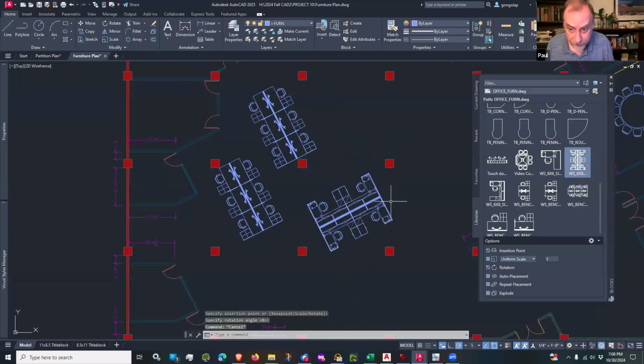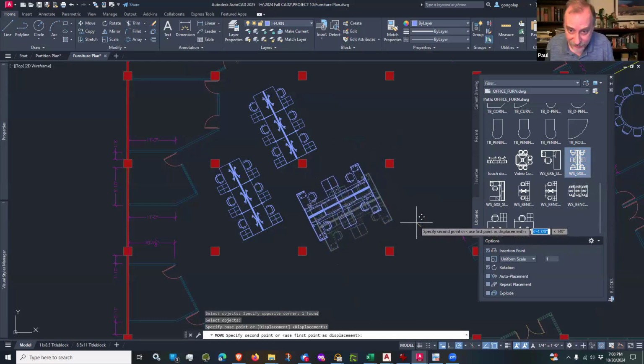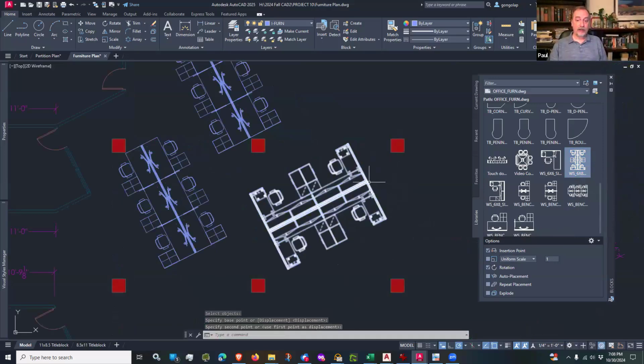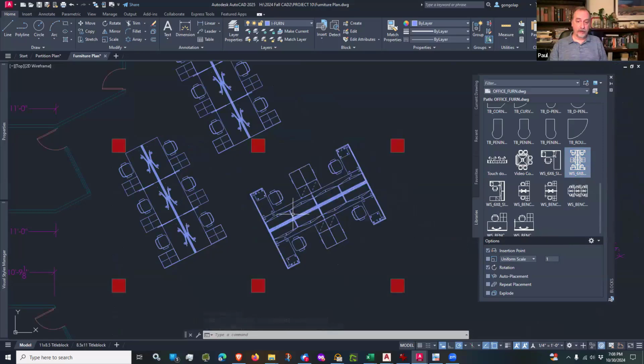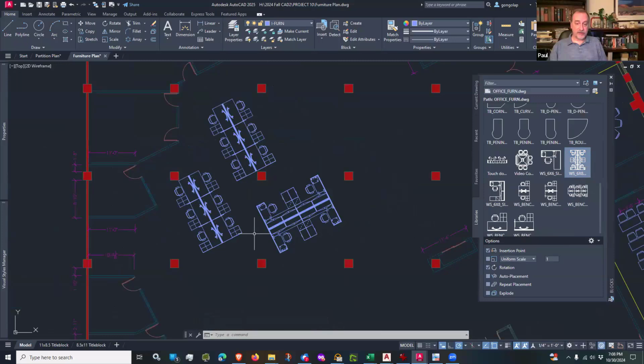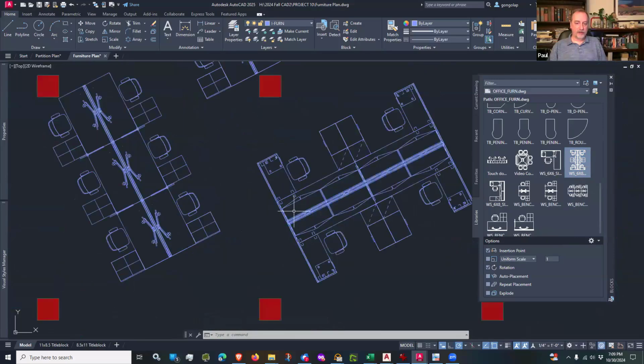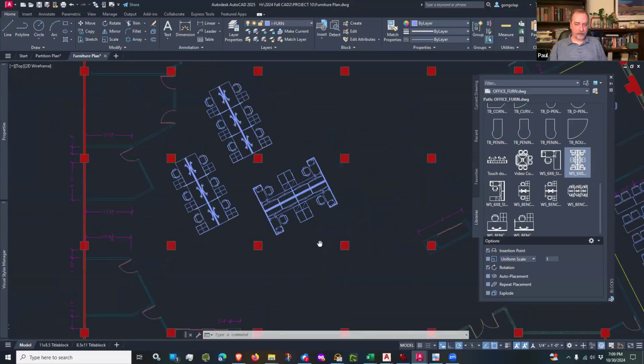Now this one here isn't attached to any column, right? So this is one where we would either have to have a power pole either here or here or here, and bring power down from the ceiling if we were on a budget. But if we had more money and the landlord was okay with it, then we would core a hole in the floor and bring power up from the floor.